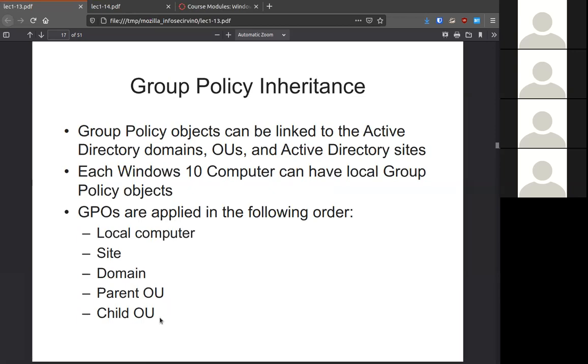So when you are creating group policies, you want to be cognizant of the list and the order in which these OUs get applied. So that if you're wondering, why is this setting not taking effect? Well, did you set it to the domain? Did you set it to the child OU? Where is that GPO? Because there's an order. And all local computers have their own local policy. So if the local policy is in any way contradicting any of the others, it's not going to take effect.